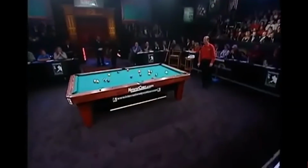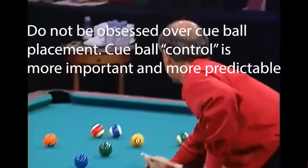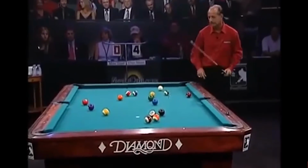That's because there is a little bit of draw in the shot, and he's not going out of his way to keep the cue ball in the center of the table. As I said earlier, it becomes very random, but he does bring it back in a controlled fashion. So here Mike is going to talk his way out of another shot.